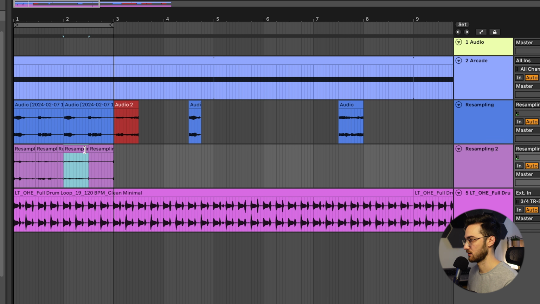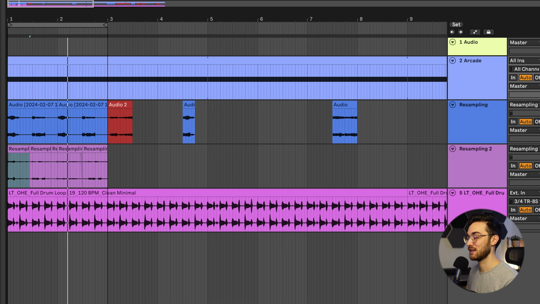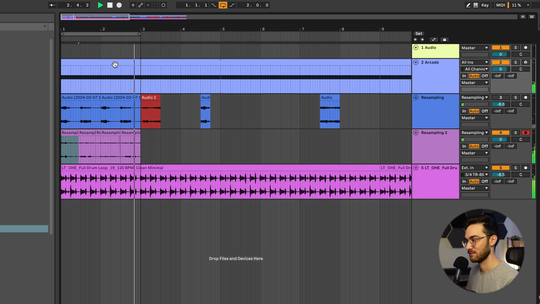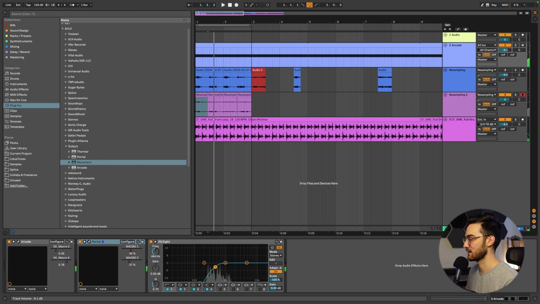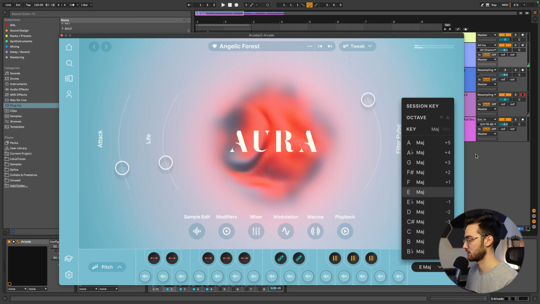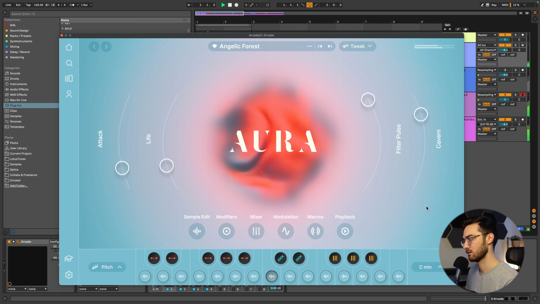Okay, I feel like something's missing down here, so let's drag this further. And perhaps we could take this section and chuck it back here. Yeah, create a bit of a groove. And we can also blend in the pad that we've created from the beginning. Okay, I think it's a slightly different key, but we could still change that in Arcade over here. So right now it's set to E major. We could just experiment with the different keys, maybe go into minor, C minor.